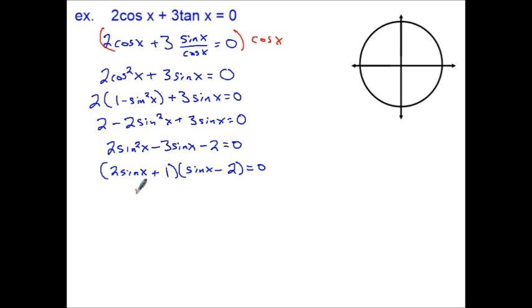Okay. So now again, breaking this into the two equations. For space concerns, I'm just going to call this sine x equals negative 1/2. If I lost you on that, definitely ask me in class, and I'll be happy to explain what happened. Same thing basically here. I'm setting this equal to 0 and solving it. So sine of x equals 2.